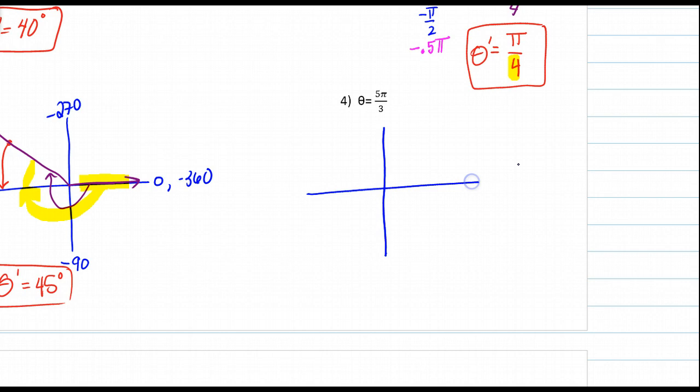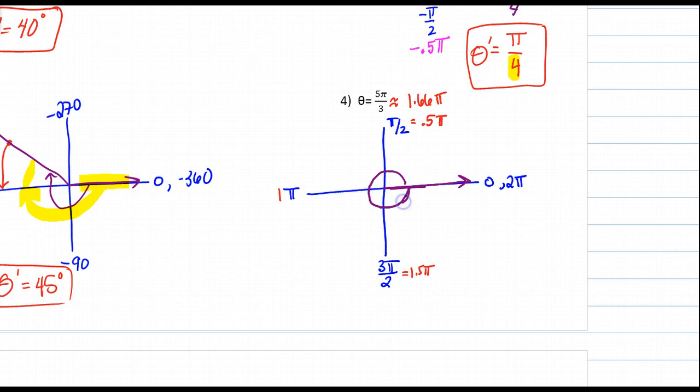Well, I'm still in radians, but now I'm in the positive direction, so I'm going to label my quadrantals in the positive direction. And this given angle is 5/3 pi, which is about 1.66 pi. So we need to think about where that goes. Remember, a half a pi is 0.5 pi, 1 pi, 1.5 pi. So where does 1.6 go? Remember that we start at 0, and now we're going in the positive direction. So there's 0.5, 1, 1.5.